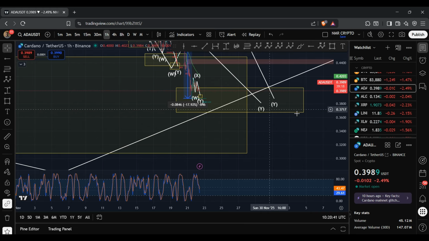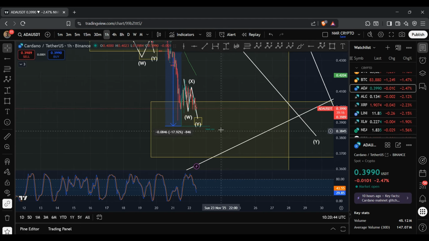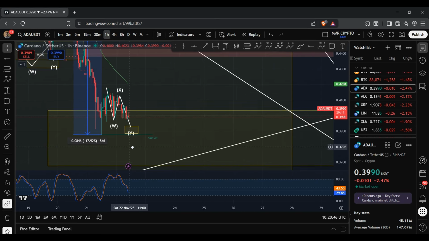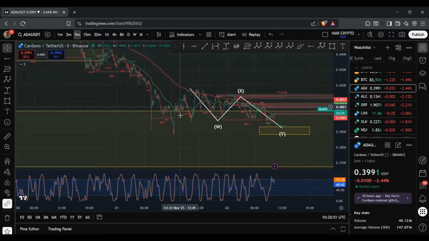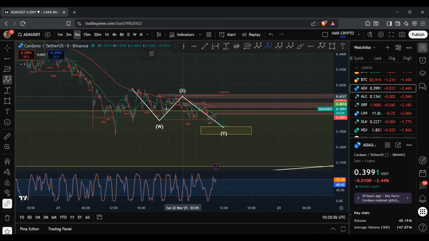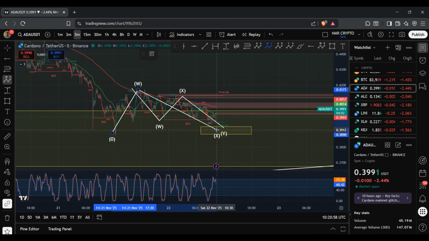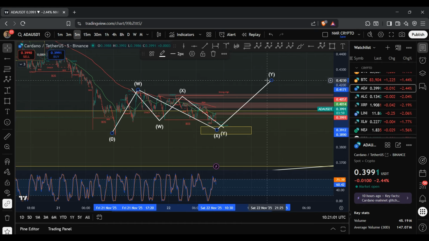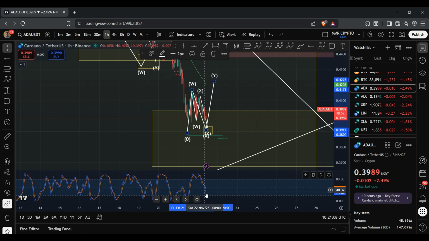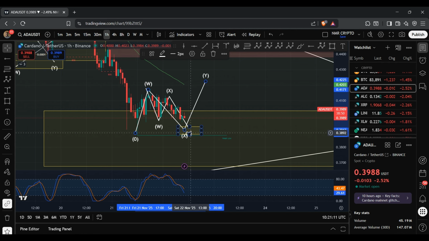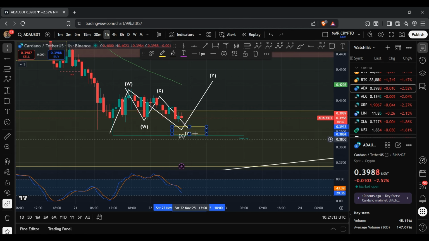Let's see if I remove this and check to see what would be the worst case scenario if we were to breach below this level here. So if I drop down to the 5-minute chart, and yeah, it is choppy. So what I will be looking for is another WXY structure like so, where this Y wave could then retest the 50 EMA on the hourly chart. And if I go back to the hourly chart, what you can see is the bears are slowly starting to lose the momentum. And so I am looking out for this final push to the downside where we then tap into this range, and shortly after, we then see a reversal.